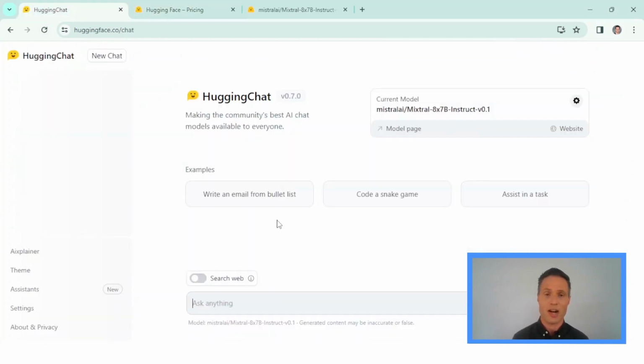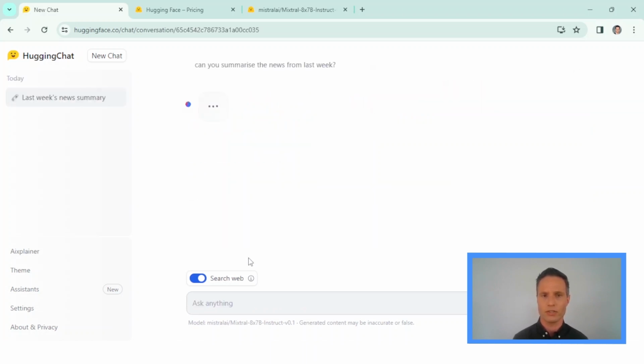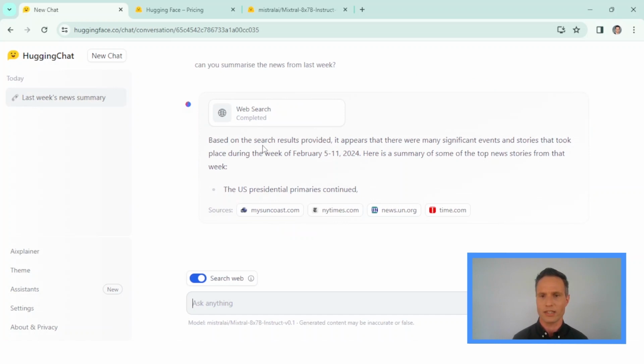And one thing that is really remarkable for the free version is you can now search the web, which is currently not available in ChatGPT. So that's really a good advantage. So for example, when I'm going to ask it, can use, it should be able to do that using the web and all the information that's there. So here it already does the web search for me. It has completed it for me. And now it is summarizing it for me.